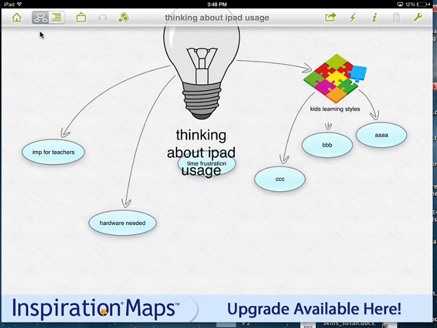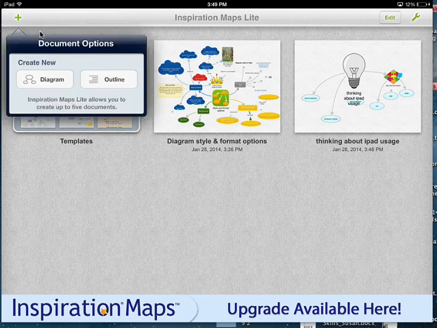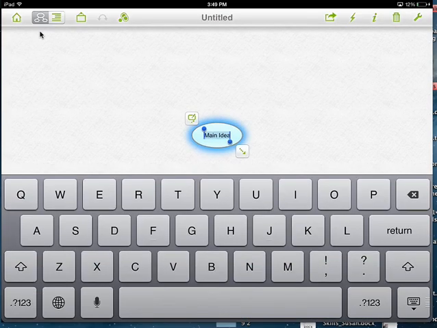So anyway, I was telling you, I'm going to the home screen, and I'm going to plus, and I'm going to go to diagram, and watch how clever this is if you want to do some brainstorming with your students about a topic.